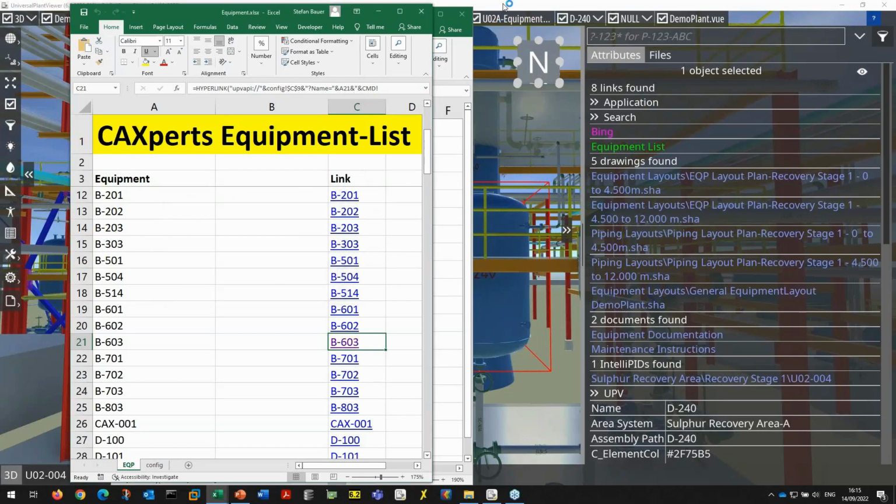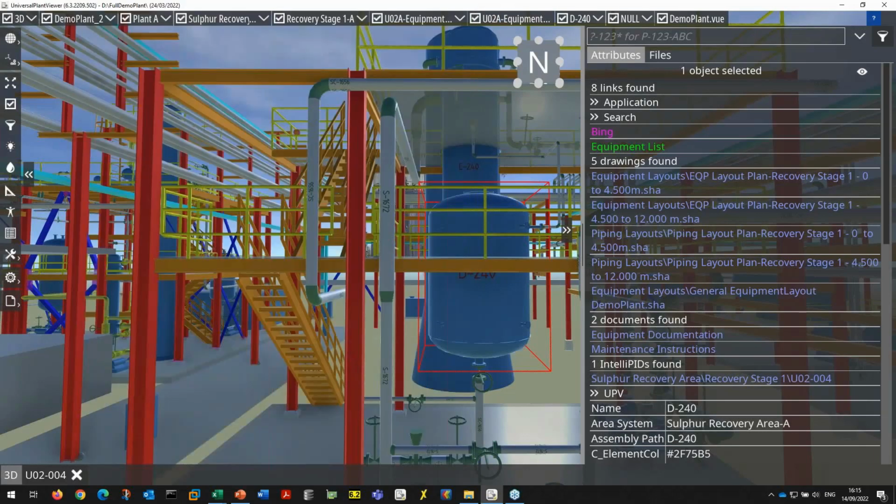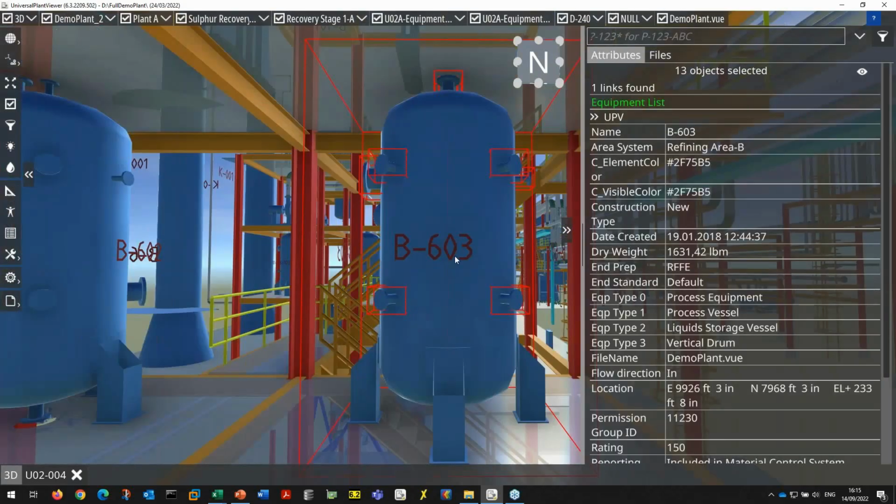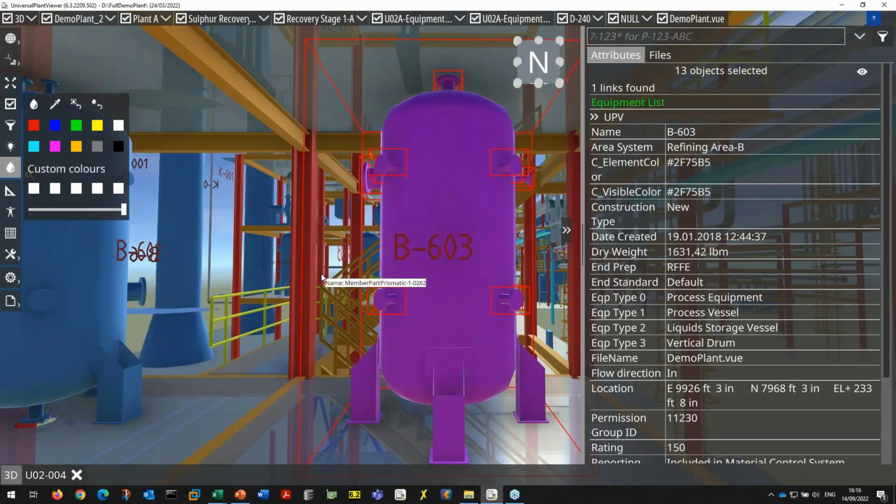And if I press yes, go back to my model, it's the B603. And here I can use this for my colorization or the work I want to do with this. So it comes from an outside application. In my case, it was Excel, but it could be any other application.